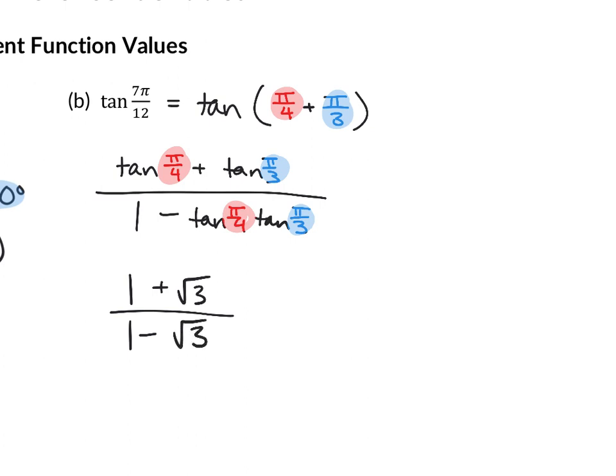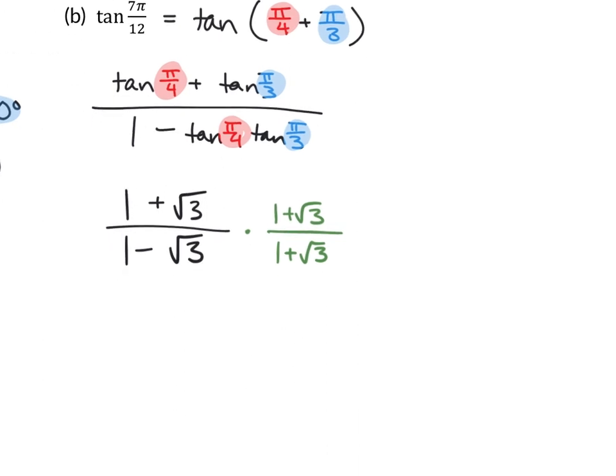Square root 3. Now, some textbooks would let you stop here, but it's not mathematically correct if there is a radical in the denominator. So to get the radical out of the denominator, we have to rationalize, meaning we are going to multiply both the top and bottom by 1 minus square root 3. I'm sorry, by the opposite, by plus. It's called the conjugate, not the opposite. I can use correct words.